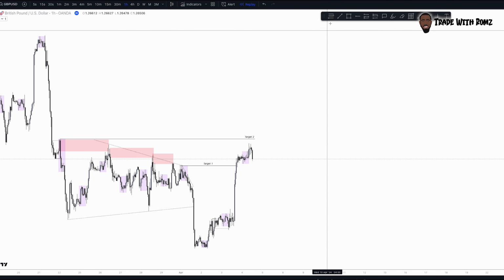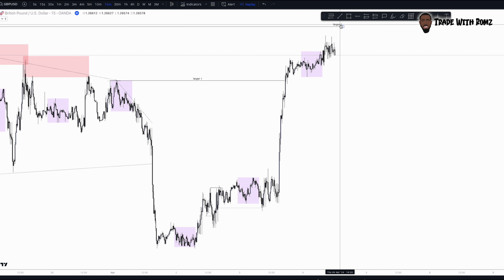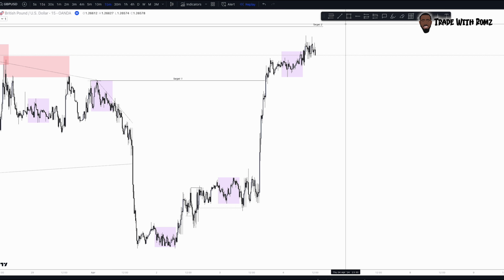So now I want to go down into the lower time frames, down to the 15-minute, because now we've established that I'm not expecting a reversal until this target 2 has been hit. Because target 1 has been hit, and you can see here that we've not had a reversal yet. Price is slowing down. Yes, price is also clearly building up, or at least here building up, and it's looking like order flow. You've got the sweep here, right?